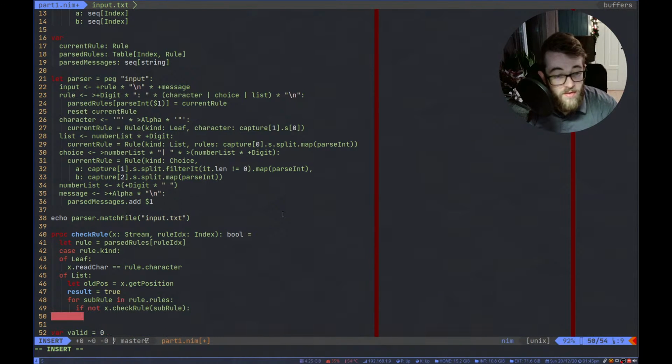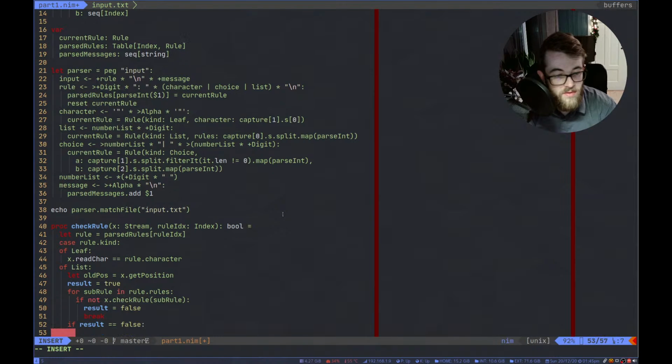If the rule doesn't check true, then we set this to false and we break out of our sub rule. If result is false, x.set position to old position.